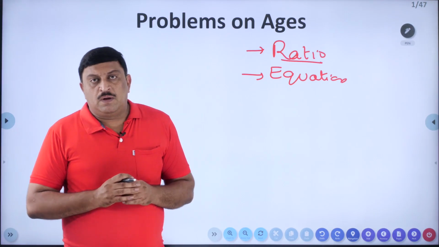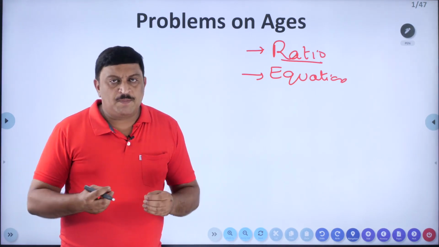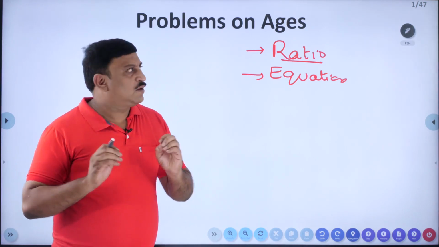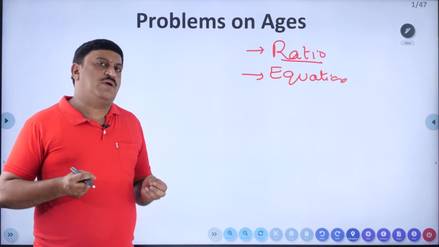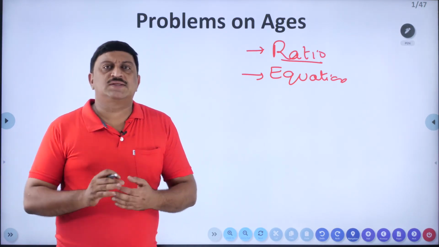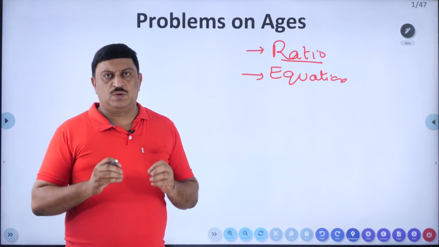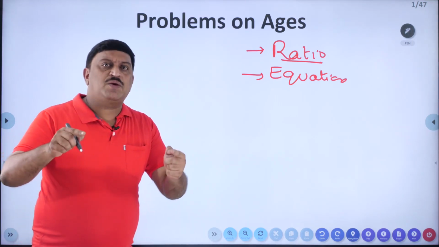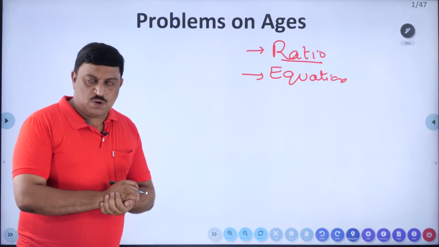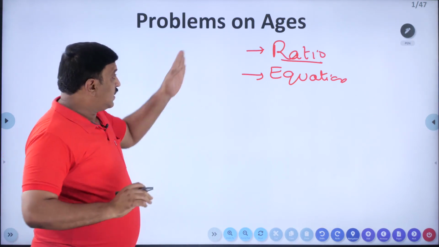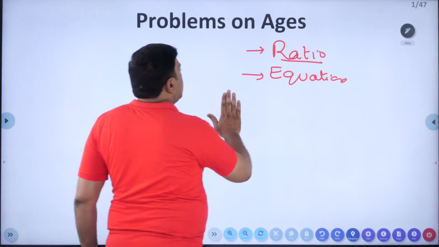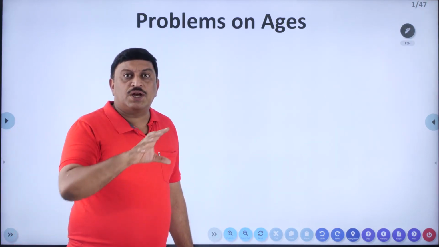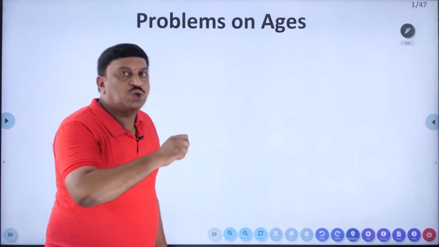If you have learned ratio and proportion before, no problem. If you don't know about ratio and proportion also, no problem. Just learn the basics, how you will use it, because I think everybody passed at least 10th class, so minimum they know the word ratio, right? Okay, if you don't know that also, I will make you learn it, so don't worry about that. So I can say this entire topic of problems on ages is just an introduction to ratio and proportion.